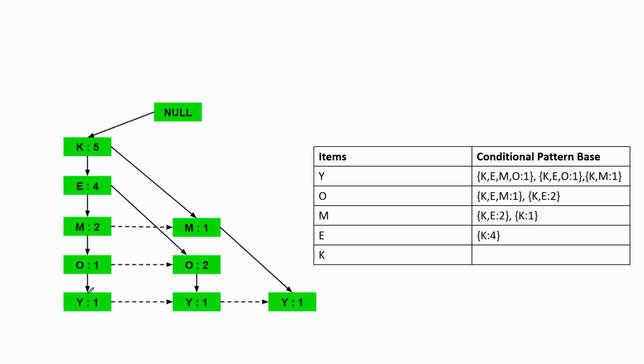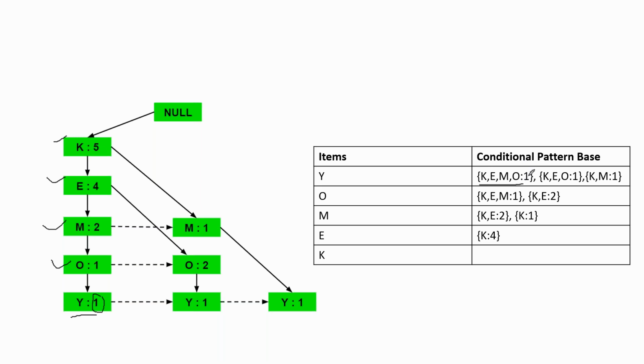If you traverse back, the path is O, M, E and K. If you start from null to reach Y, you follow K, E, M and O. So the conditional pattern for this Y will be KEMO, which is written here as KEMO colon 1. The 1 is the support count for this Y.